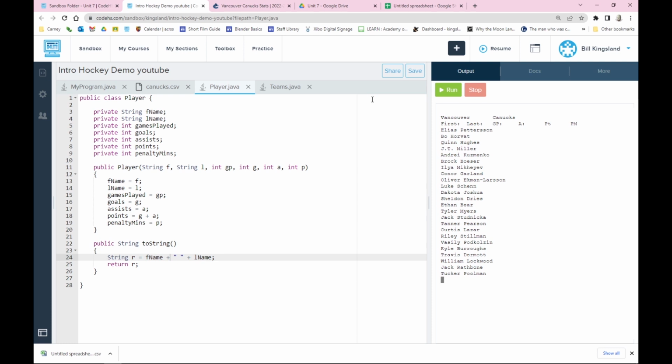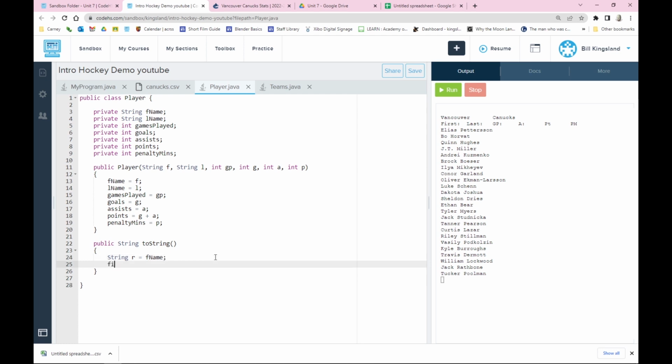That's what we want. Now, of course, we want a little bit more than this. And it would really be nice if they all lined up nicely underneath the headings. So we could try putting tabs in. I don't know if that's going to work. The right way to do this actually is using printf. And that would work a whole lot better. I'm just going to do a real quick kind of butchering of getting this to try and line up. And what we'll do is I'm going to get rid of this. String R equals first name.